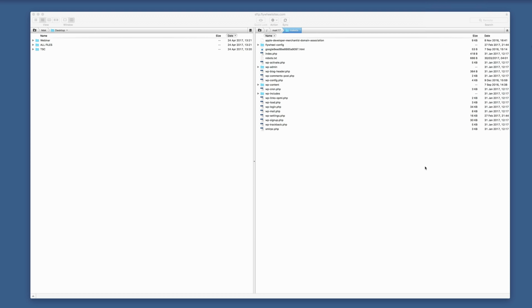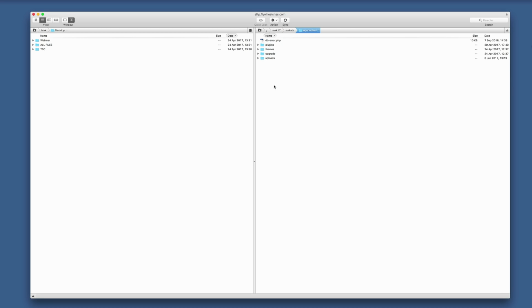In my case, I'm using a program called Transmit, and this is what allows me to access my files on my server. So what you want to do here is to go into your website files. Go into wp-content, go into themes, because that's the folder that's going to have all your themes. So my child theme, you can see Divi here, is right here. My child theme is called Mac. So that's my main child theme.